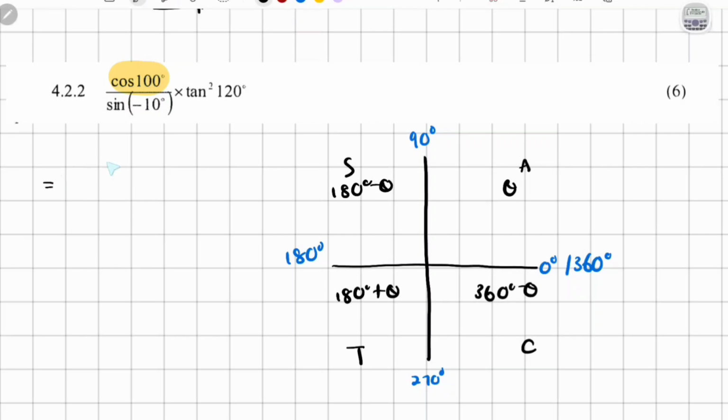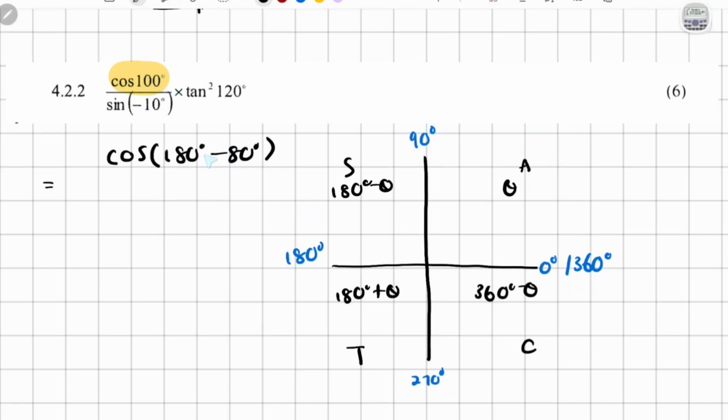So if I was reducing it, I would really just say cos of, I'm not going to write that down. I'm just going to write the simplified. So I would say cos of 180 degrees minus what gives me 100 degrees. It's going to be minus 80 degrees. You see, you're just changing the way it looks, not its value. So this is still represented as 100 degrees.